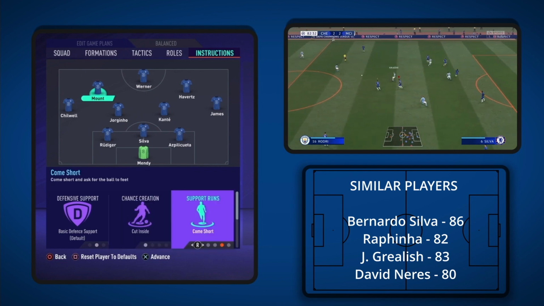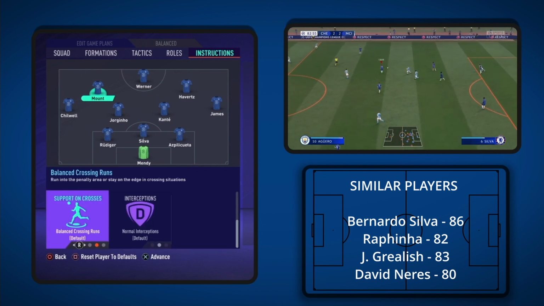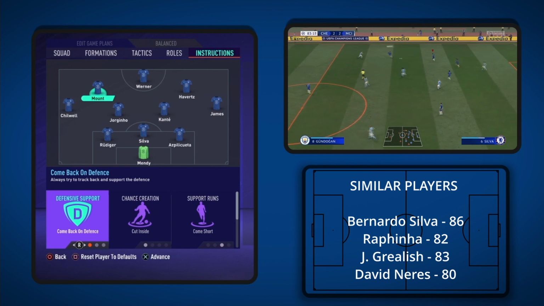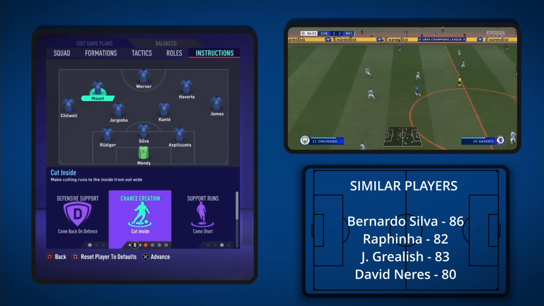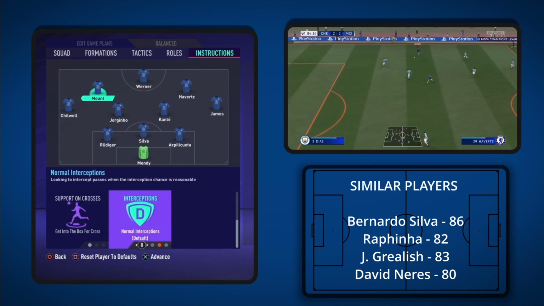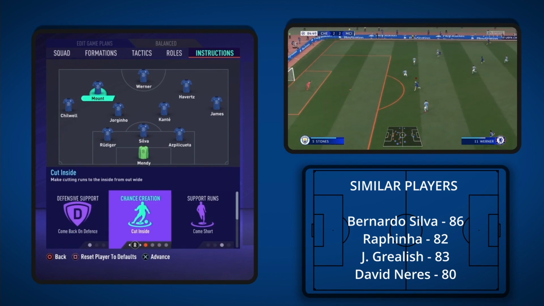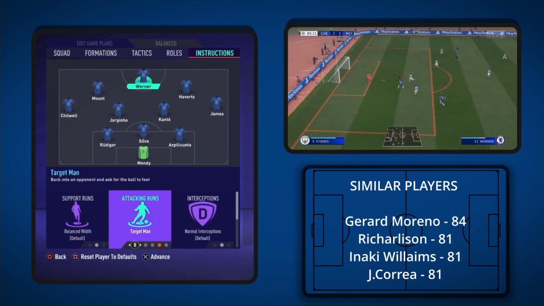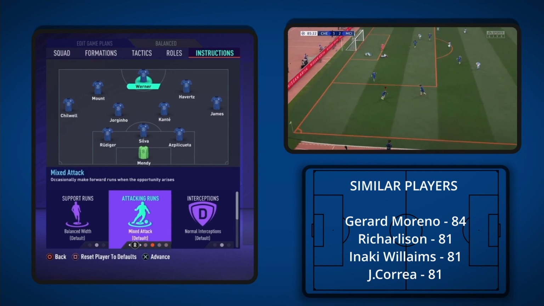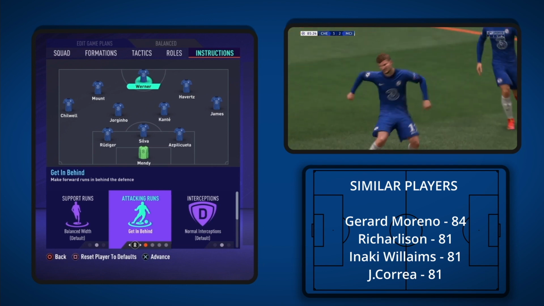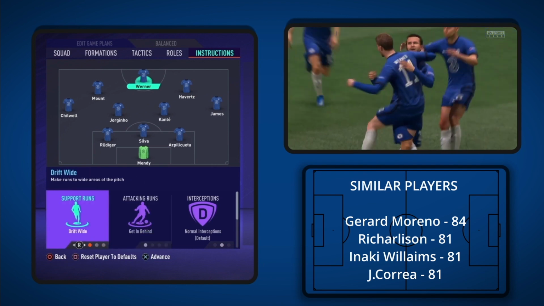So that's why I chose come short for support runs. Defensive support, come back again, get into the box for the cross. Obviously for the cross, it's always important. Yeah, so cut inside, come short, perfect. Interceptions again, normal.